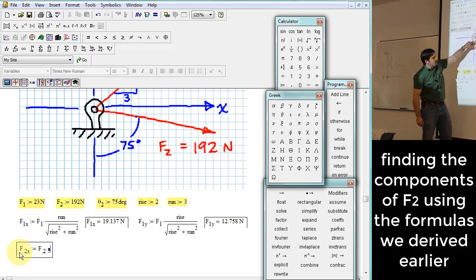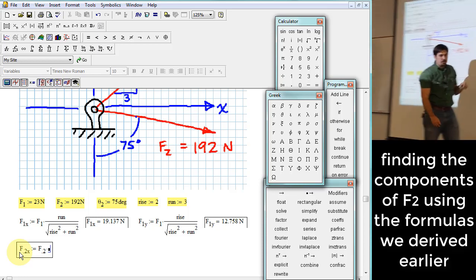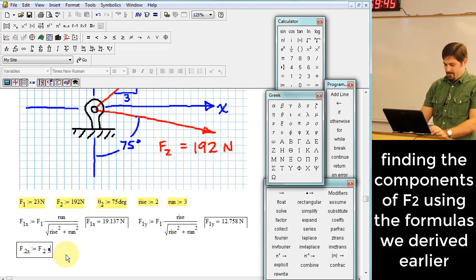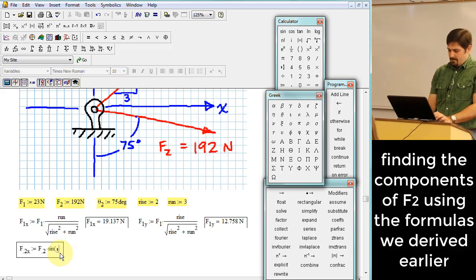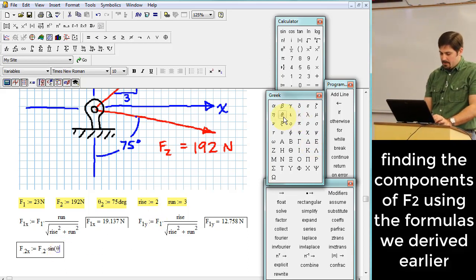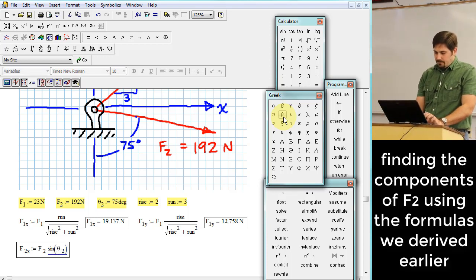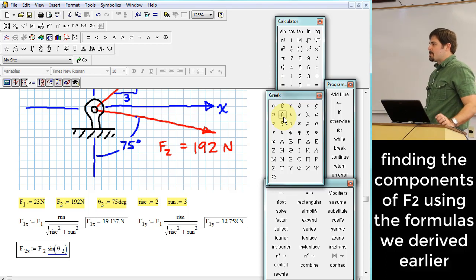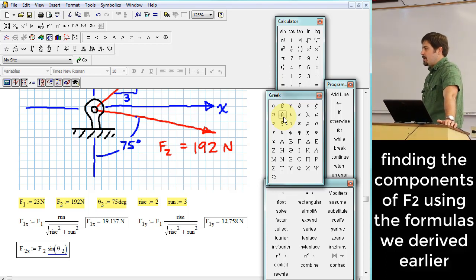Because we're trying to get the opposite component, which trig function should we use? Sine. And then we're going to do that as sine of theta 2. Real quick, am I correct in terms of being positive or negative?